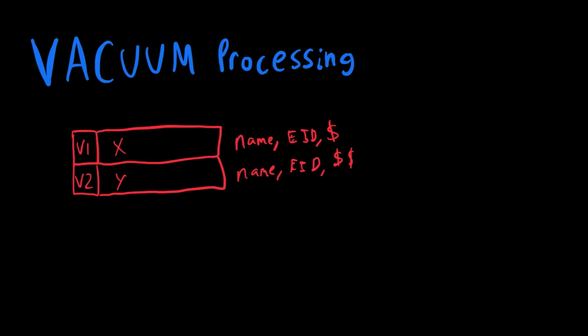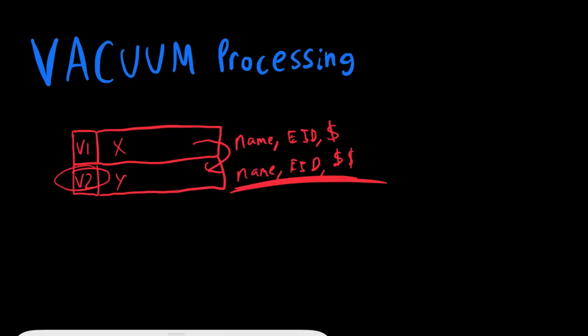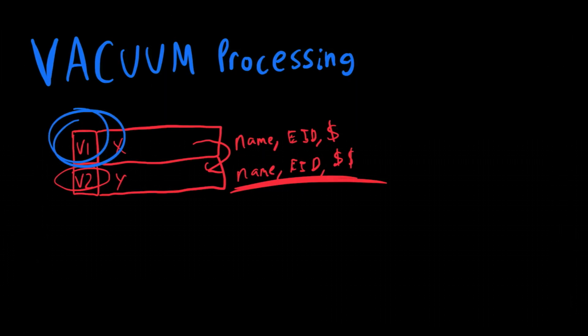So now this original version, V1, would say, hey, this is an old tuple, and now we should point to V2. This means anyone who's querying our database to get the information about this employee should actually be querying for V2. And that way, this V1 tuple is actually not that useful anymore. What we pointed out in the last video is that this V1 tuple is something we call a dead tuple.